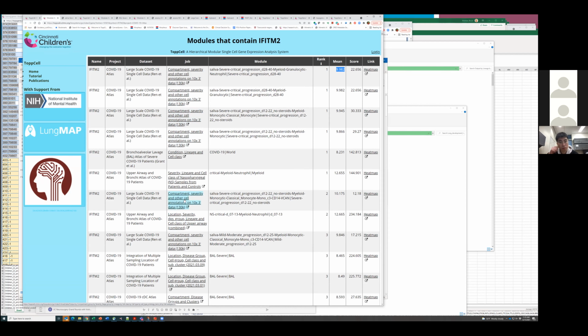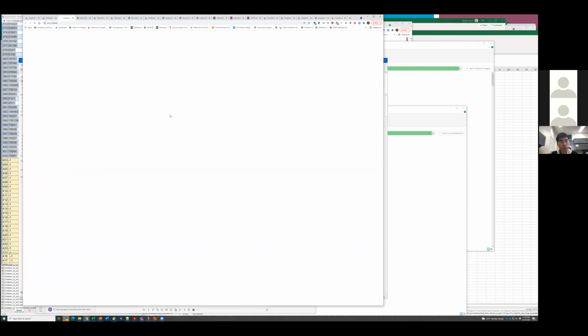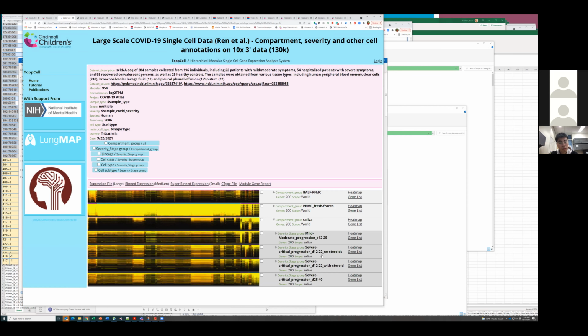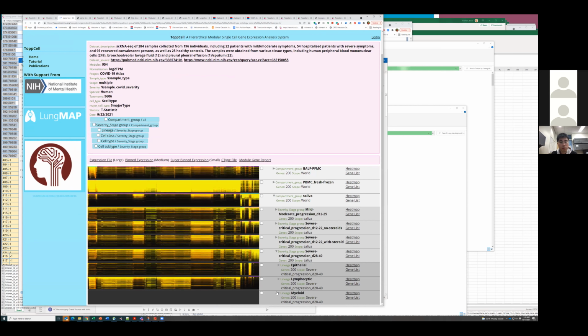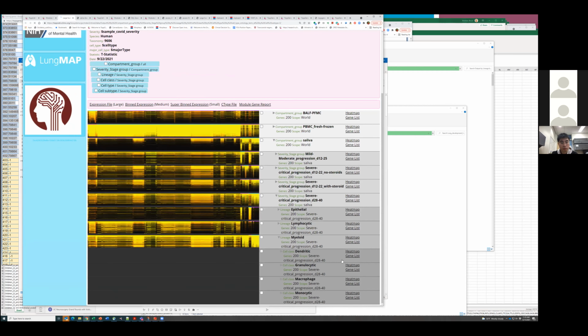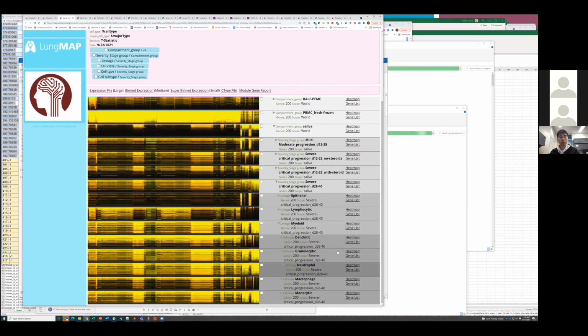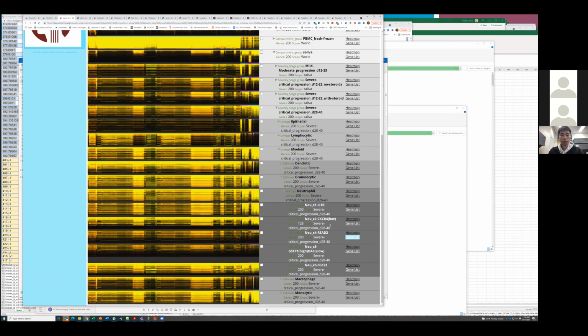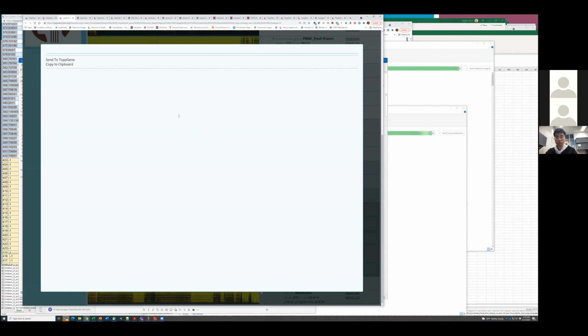Okay, so here's the data set, Ren et al., that I was looking for. And this is a preview of the data set, and we're talking about the saliva and in severes at this critical period way into it. And we were looking for, in the myeloid cells, in the granulocytic cells, the neutrophils, and then there are these neutrophil subclasses in here. In this case, we just looked at the pan neutrophil signature, and this is that.